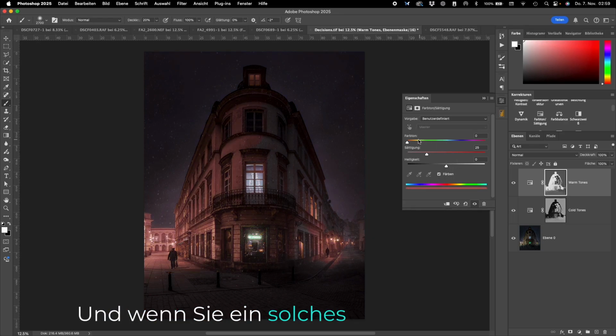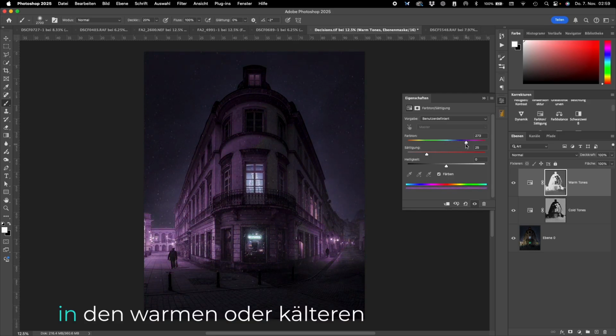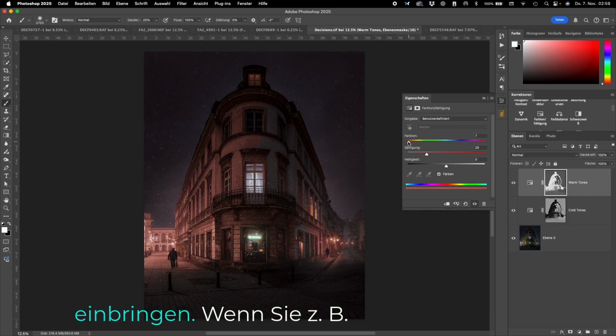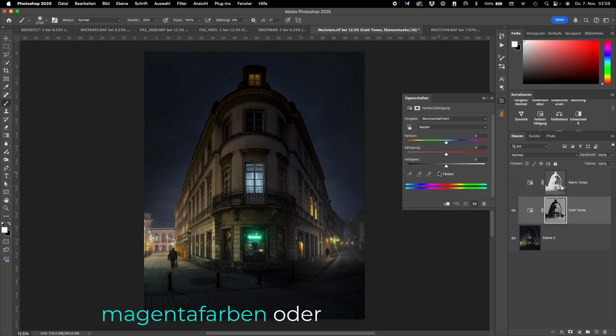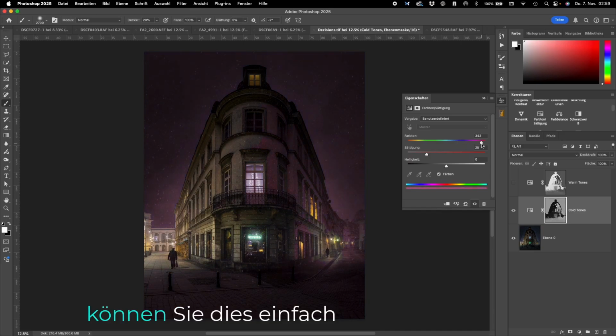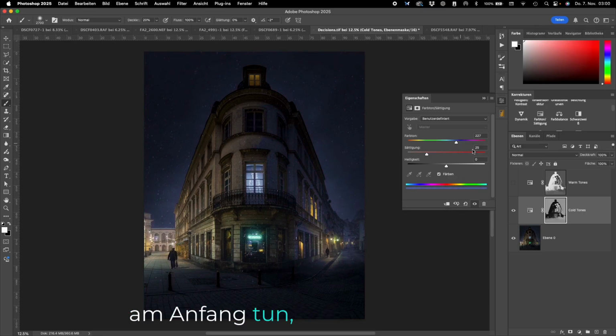If you use the colorize check mark, you can bring in some colors in the warm or the colder areas. For example, if you want to make the colder areas a bit more magenta or purple, you can just do that.